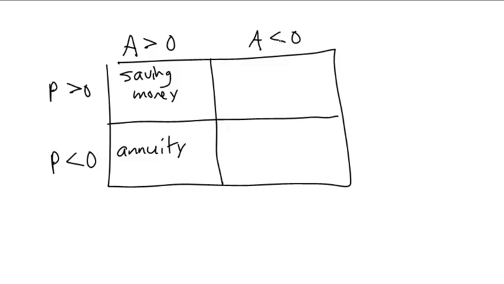Now, the other two situations, A is negative. You are in debt. You have bills to pay. So in this situation you owe money, but you're putting in a positive amount of money on a regular basis. This is called paying off a debt. This is what happens when you cut up your credit cards and you try paying them off by paying a certain amount of money every month. You take a car loan, you make car payments every month until you pay it off. When you buy a house, the amount of money that your mortgage is, that's a negative number, but your mortgage payments are trying to chip that away every single month.